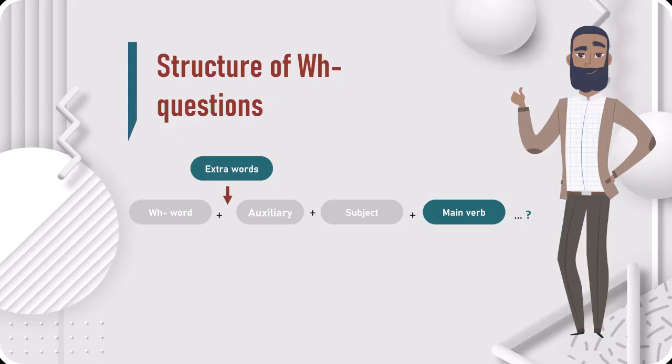It is also possible that we have or we do not have the main verb in the case that the auxiliary is not accompanying any other verb, like who are you. And for the extra word that can or cannot be added just after the WH word, an example is: which of the trees will you cut to make a way to your home?